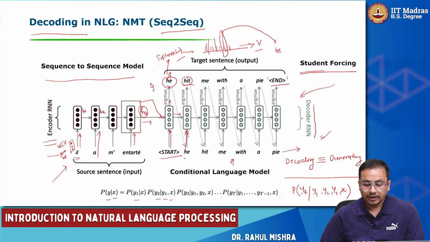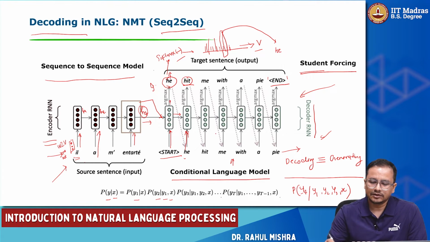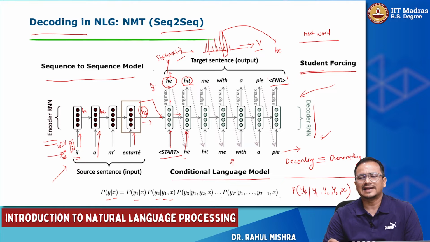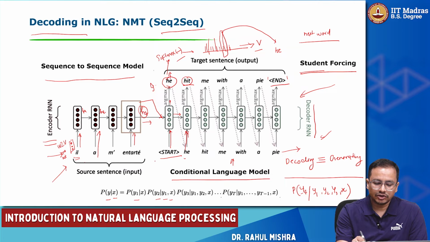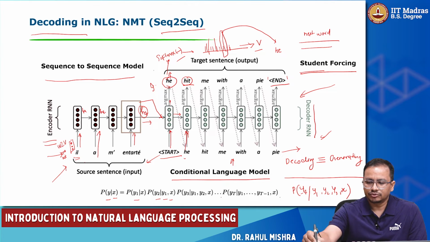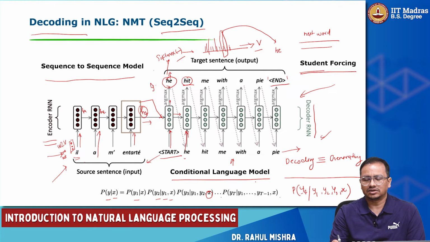And one more thing we missed to discuss here is that this is a conditional language model. This is a setup of language model we have already seen, when you predict the next word, then it's a language model. But it's not a normal language model like what we had seen, let's say, in TAG-LM and so on. It is a conditioned language model where it is conditioned on the input text. So you need to predict the next word, but you need to have this X also. You know that X is given as condition. So this is called a conditional language model.